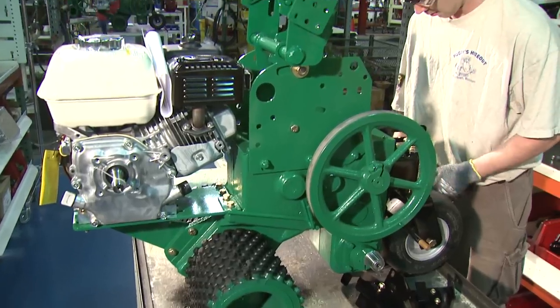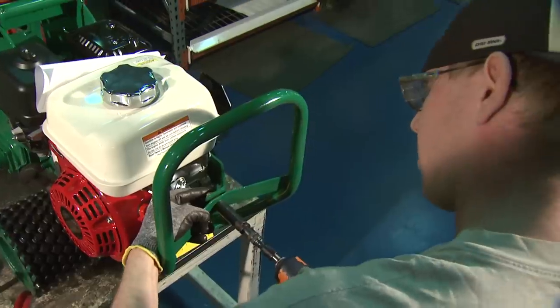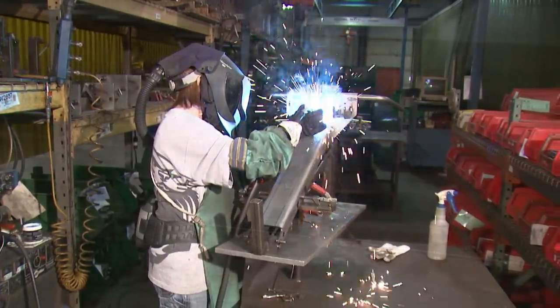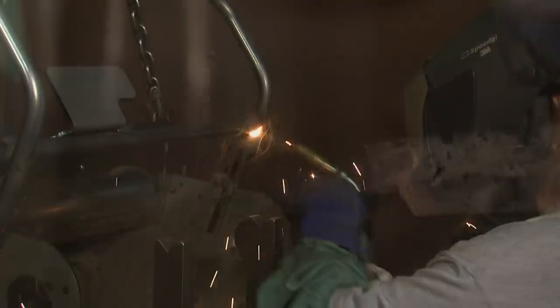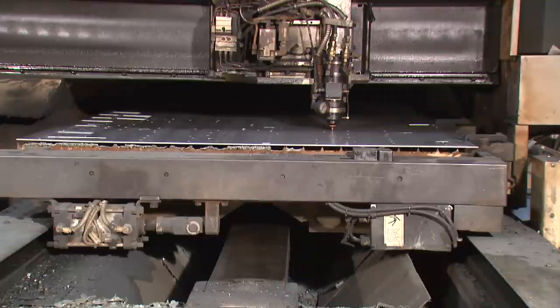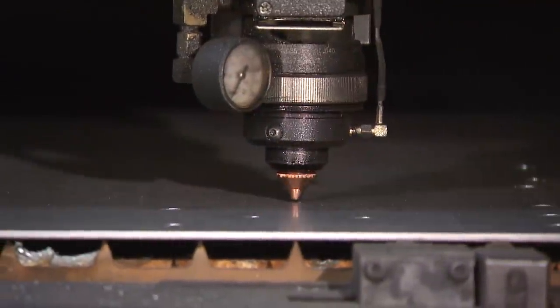In the assembly process, we develop an assembly instruction with pictures, diagrams, words, part numbers that works the operators through the assembly process and then the technique. Our core competencies are laser cut steel, form it, weld it, paint it, and then the assembly of the component. The laser cut parts are cut exactly to specifications in-house to ensure quality and design tolerances.